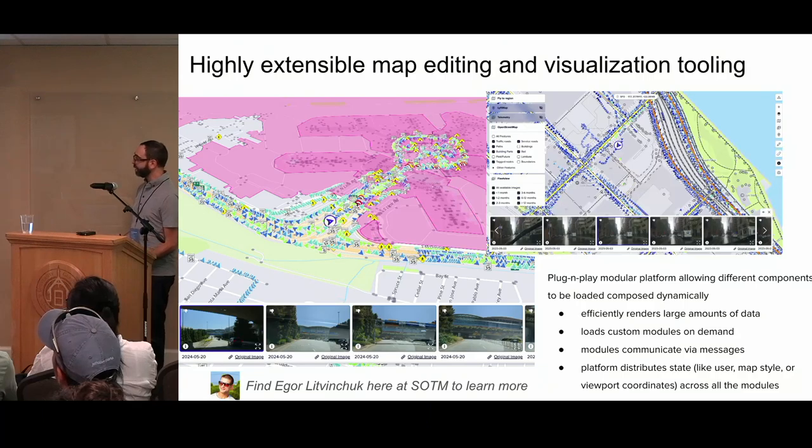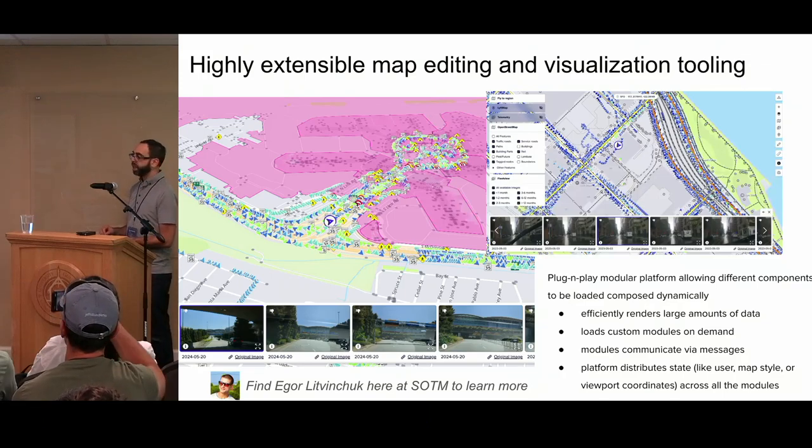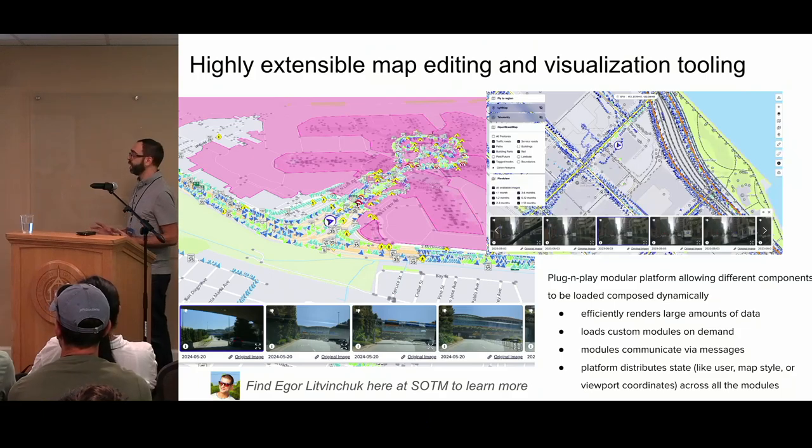Once you're in the tool, there's an amazing map tool we've built that, just like Rapid and other tools you're familiar with, lets you composite lots of different tile layers. It also has a plugin architecture for building mini apps on top of it. That lets us build custom editing tools for very specific kinds of tasks where we don't show you the capability to edit everything — just very specific aspects of a task. It also allows us to build things like guidance debuggers and advanced tooling for debugging any aspect of our system including ETAs. All the modules inside can share data with each other very efficiently so everything loads very fast. Igor is here at the conference if you want to learn more.